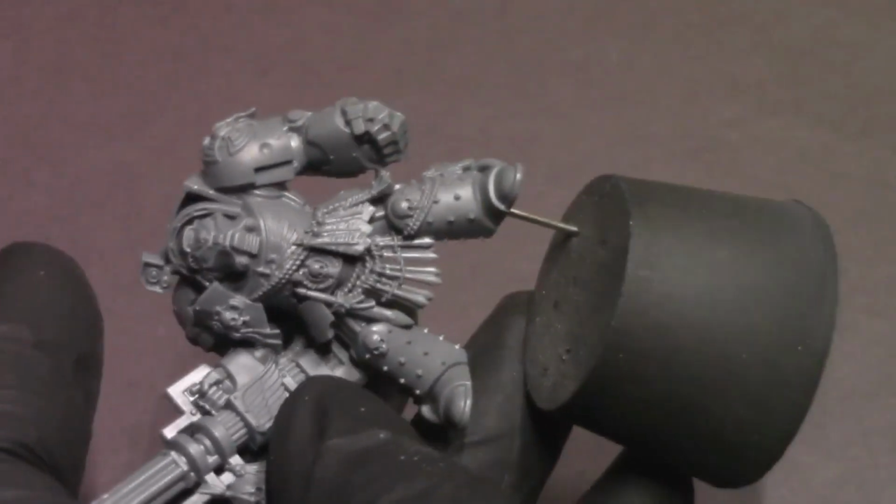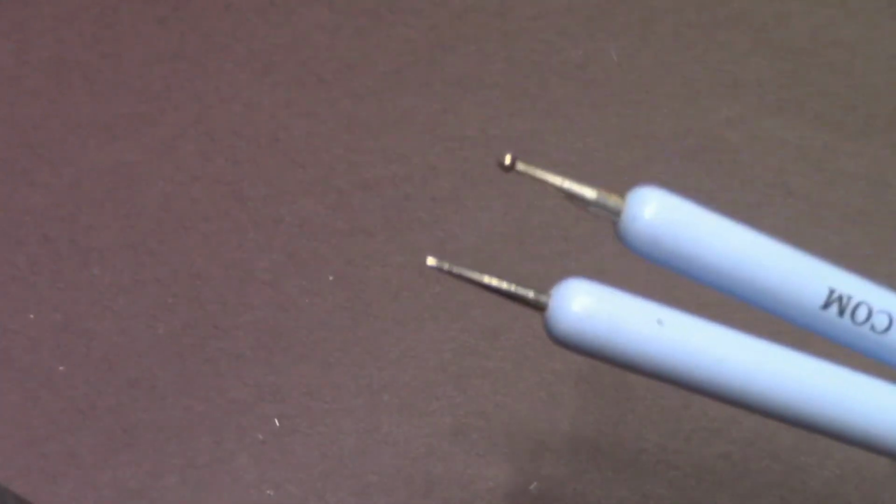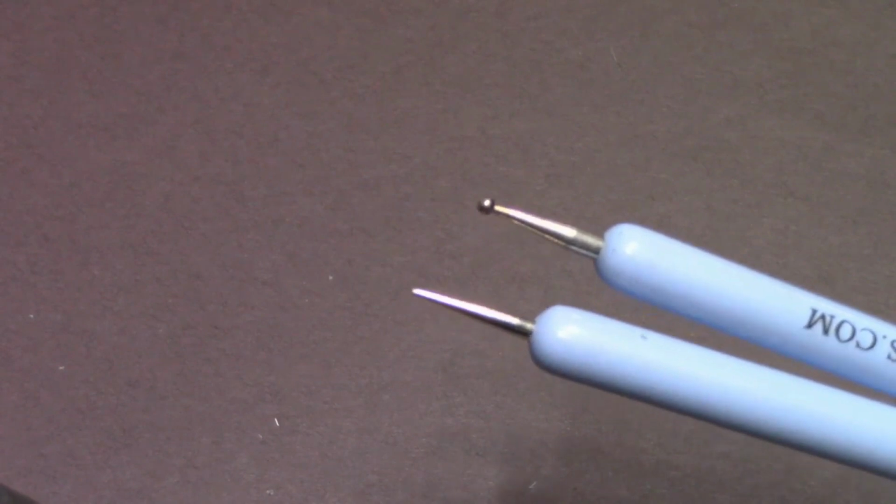What we want to do is create something that's like a superficial bit of damage, and that looks really cool. And the other way of doing similar effects is I have these two little sculpting tools with the pick and the ball and our lighter.